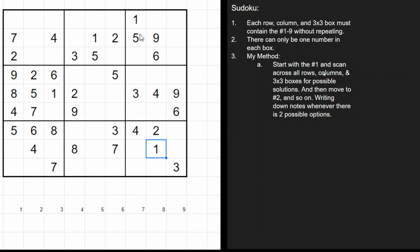So here we notice a 1 already, and what I know is that this 3x3 box is now considered complete for the number 1, as is this column and this row. So everything that's highlighted means that there can't be a 1 in any of those cells. I also notice there's a 1 here, so same thing, I would highlight everything in that box, that row, and that column. And I notice in this far right middle 3x3 box, there's one cell that's not highlighted. This has to be a 1.